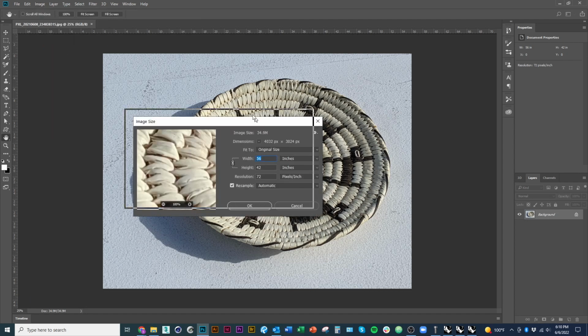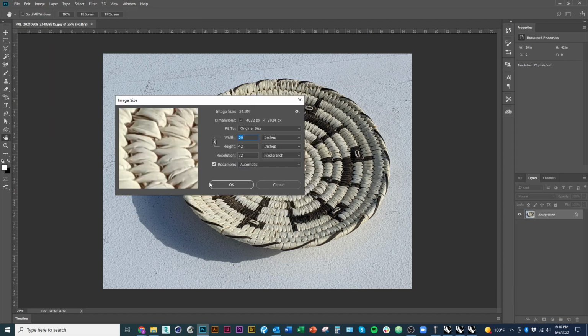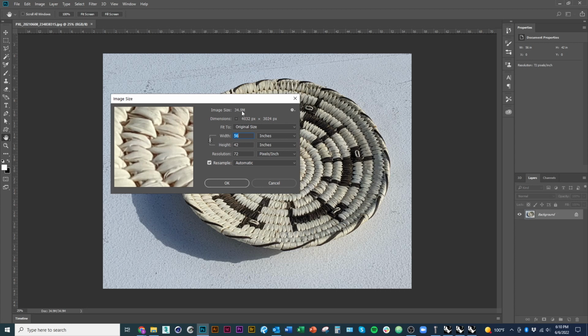By default, this picture was taken with my phone, and you can see it's got a lot of pixels. It's a really high resolution image. If we look up here at the dimensions, that stands for 4,000 pixels by 3,000 pixels. We can leave it like that for now, but for some things we may want to reduce the size of the image just to make it a smaller file, or to be able to save it and send it a little bit easier. You can see it's about 35 megabytes, which is fairly large.